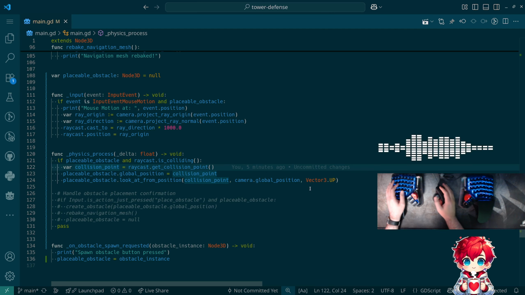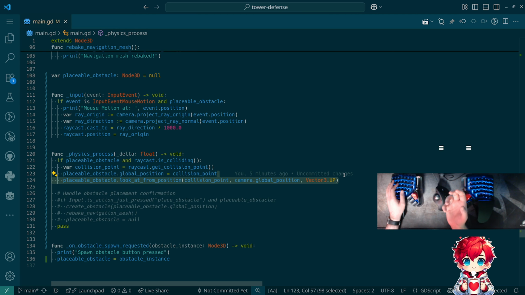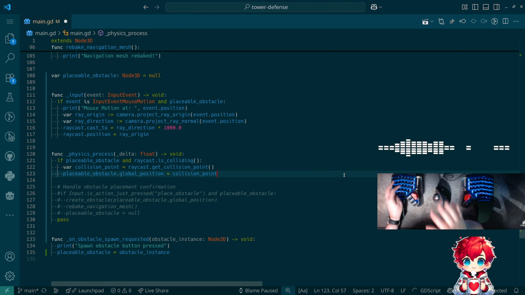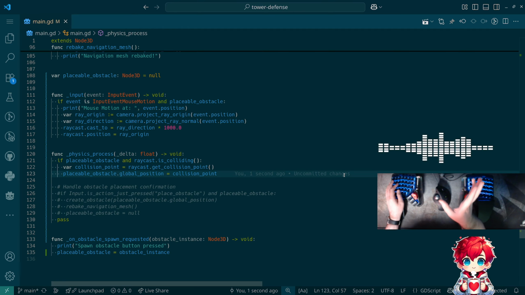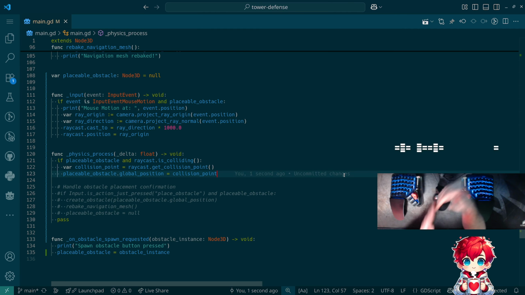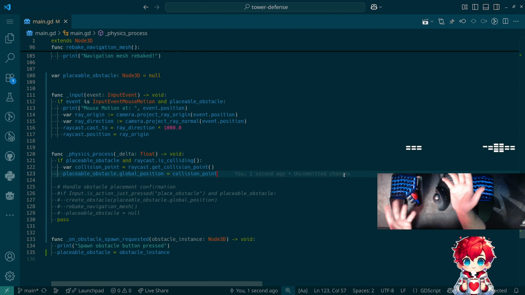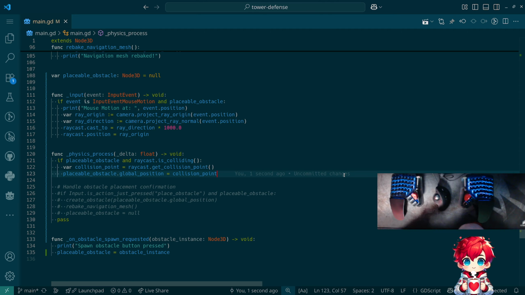I don't think I want to do this because we don't want to make the object look at the camera. What we will need, I think, is probably a designated orientation that everything sits at. I don't know yet if the things that we are going to place into the world will actually have an orientation that matters. I guess at least the first thing that we have definitely does, because it's not symmetrical, right? So it's like a wall. So we probably will need some way to rotate.